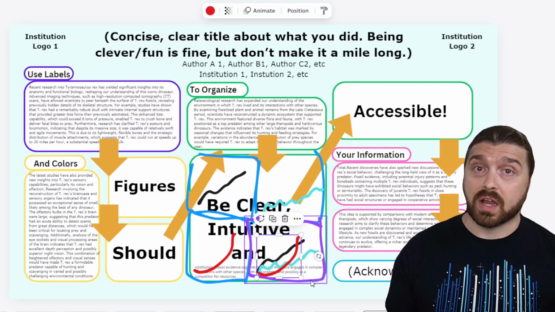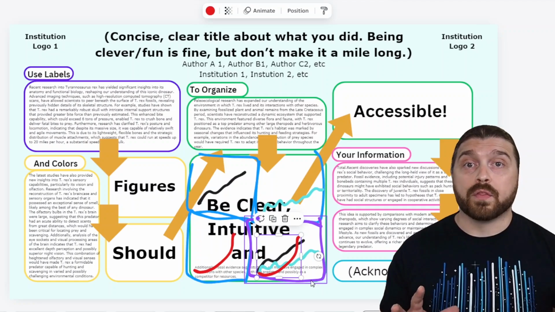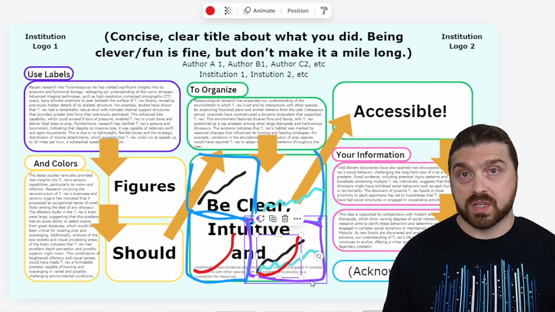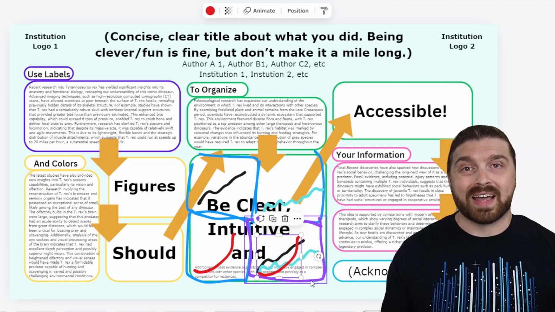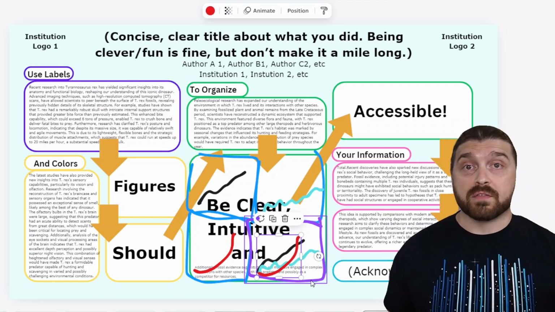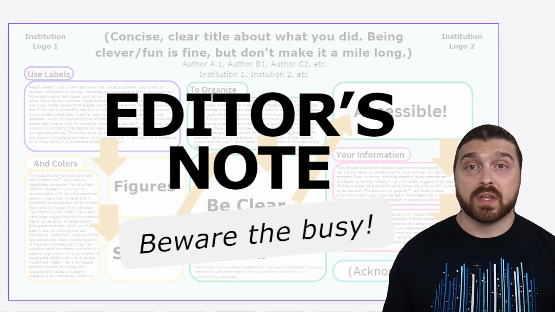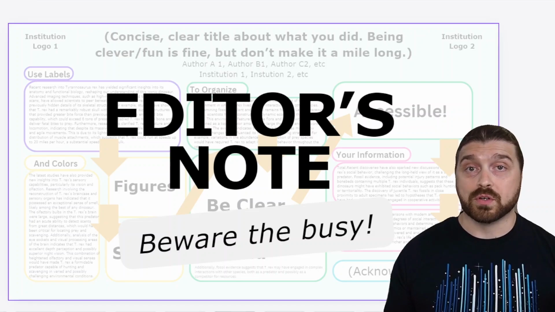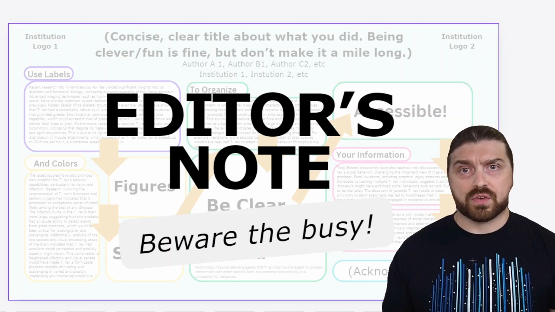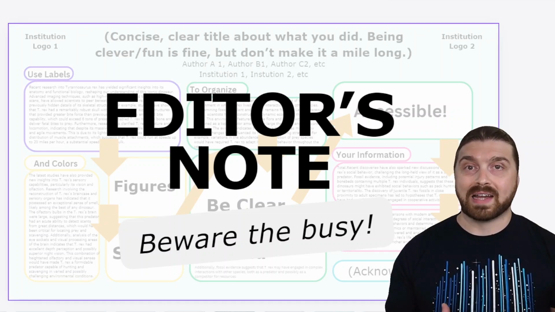It's very easy to fall into these traps because you want to show everyone everything that you did. You're proud of it. You want to really put it all out there. The problem that can happen with doing that sometimes is that you overstuff the poster that you're presenting, which makes it a lot harder for your audience to find the core, really cool thing that you did amongst all the other stuff that you're really excited about, but your audience doesn't really need. We are staying away from posters that are cluttered, that are busy, or anything like that. We're keeping our poster nice and clean, with a good flow to the information that we're presenting, and we're not creating needless burdens for our audience by making things messy or making them have to work really hard to find things.